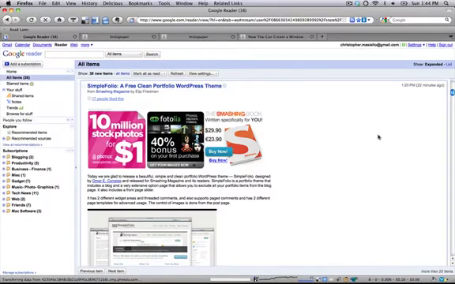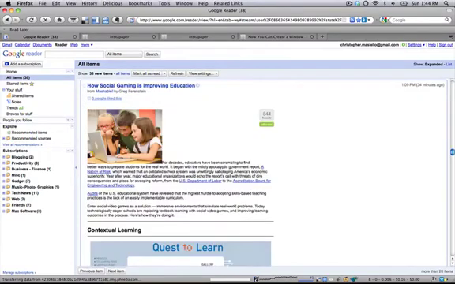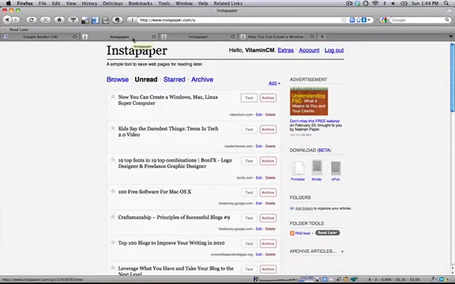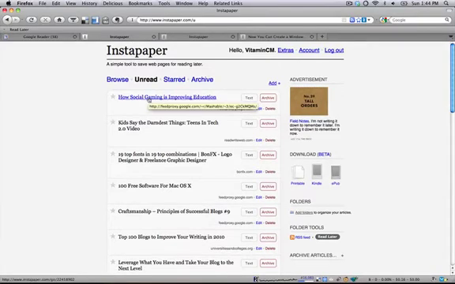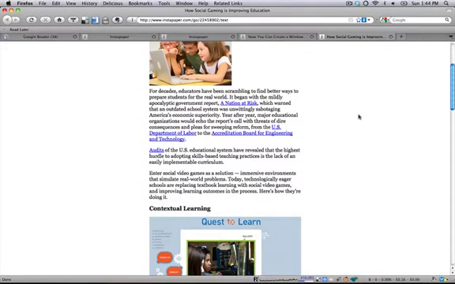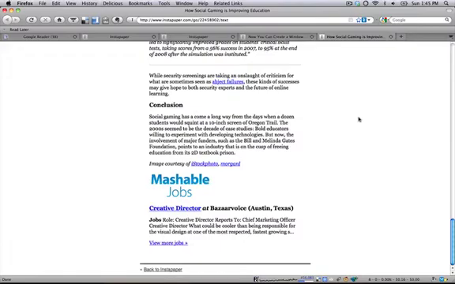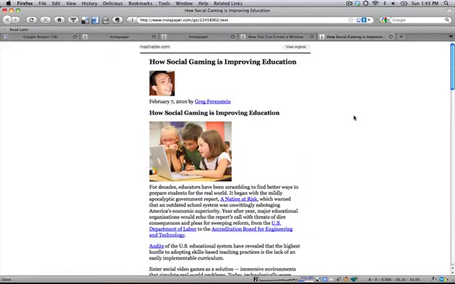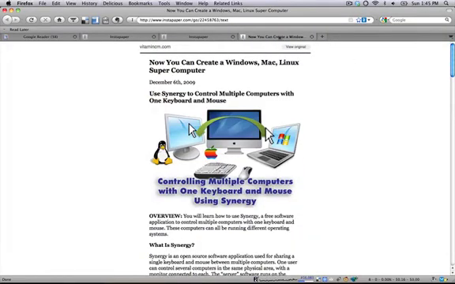So there's lots of different places that you can use Instapaper. For instance, I'm logged into Google Reader right now, and let's say I find an article that I think is really cool and I want to read it later. Have that article active in your window and click Read It Later. It saves it, and then if I go to my account, hit refresh, you'll notice that article is there, and if I click on it, it does a nice job. It keeps some of the images in, but it strips out all the header, footer information, ads, videos, any stuff like that, and it really makes it a nice, clean, easy readable format that you can read anytime.